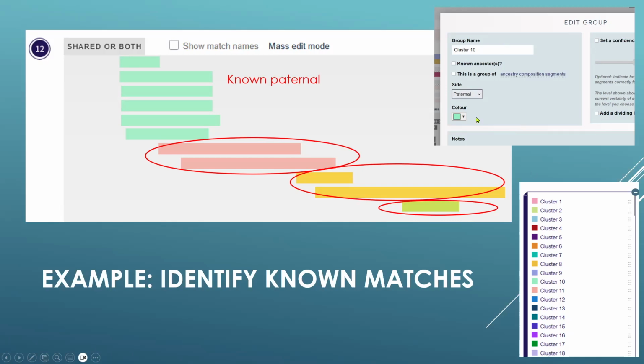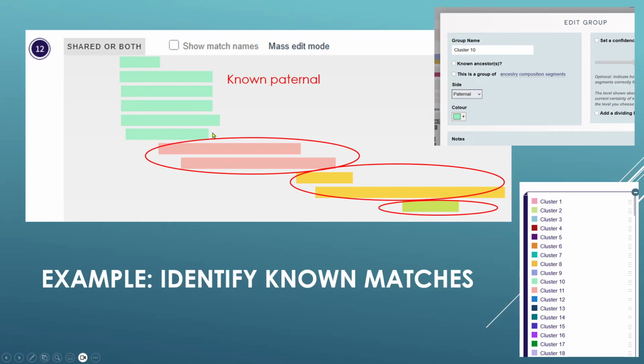And when I do, I get this here, and it'll say cluster 10, and I can then select the side of the chromosome that that particular group of matches is on, and I've identified them as paternal. You can even change the color at that stage if you want to do so, and then you would save that. So I now know that this group here is paternal.